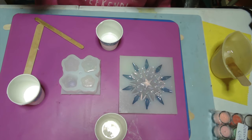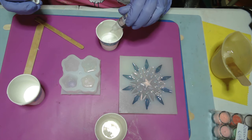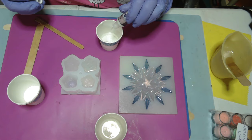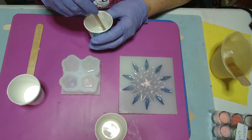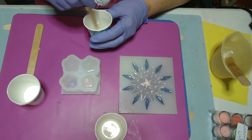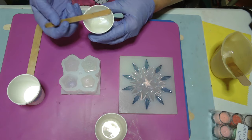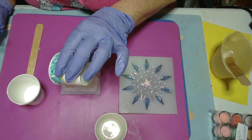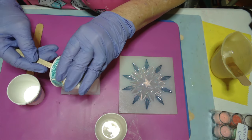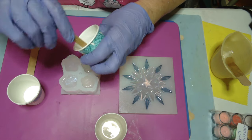All right, now we're finna use the blue. 1, 2, 3, 4. I'm sure you can put your resin down and then drop these. This is not ink. It's colorant. It's not ink, babies. It don't spread. It does not. You know how ink hits resin and it'll spread out? This does not. It just falls to the bottom.